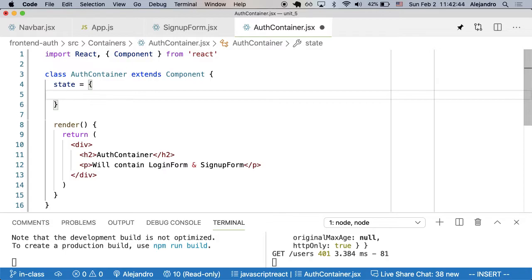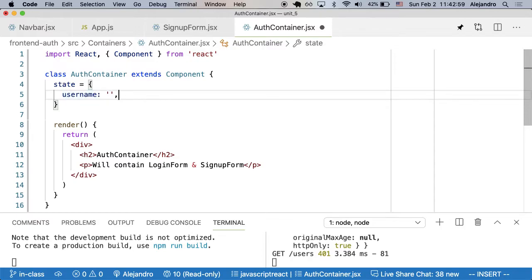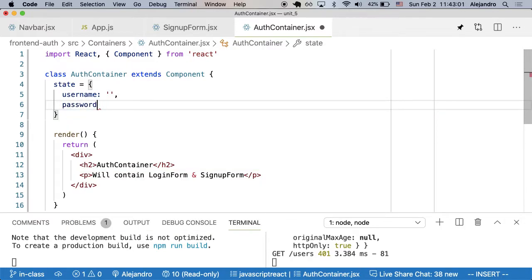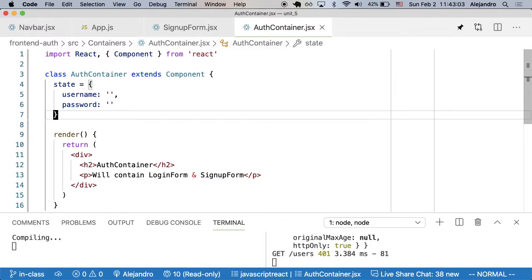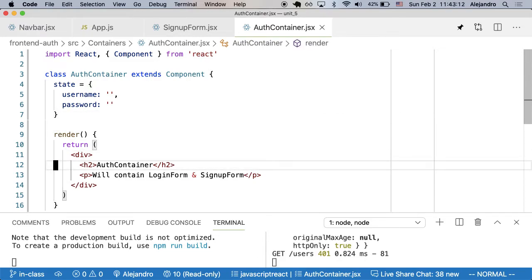It's syntactical sugar: because it was so common to write the constructor and super, they said, let's get rid of that and just have people write less code. So we could just do state. And here we're going to keep username, empty string, password, empty string. We're going to get back to the state in a bit.